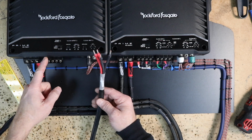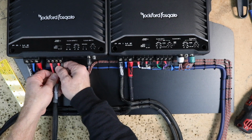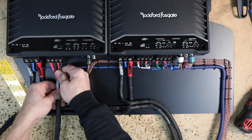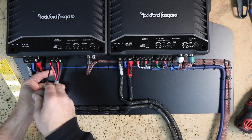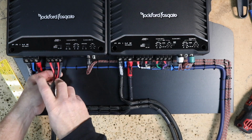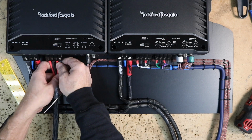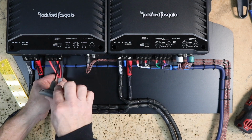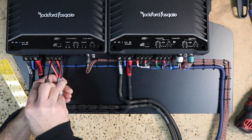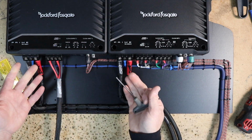And then going back and looking at it and going, oh. For this, I'm using the 16 gauge Stinger wire, and the nice thing about that wire is it lays flat on top of one another, and I can put the black and red on here and not have to worry about which pair is which pair. If you were doing something like a stereo amplifier, in this case it wouldn't matter because, like I said, it's just a bus in the back, so you got ground on ground, positive on positive, it'll work. On these, we can tighten these up because we won't have to unscrew these to do our distortion test. We just leave the subwoofers unplugged.